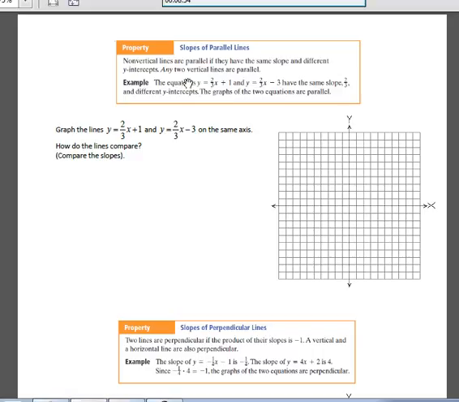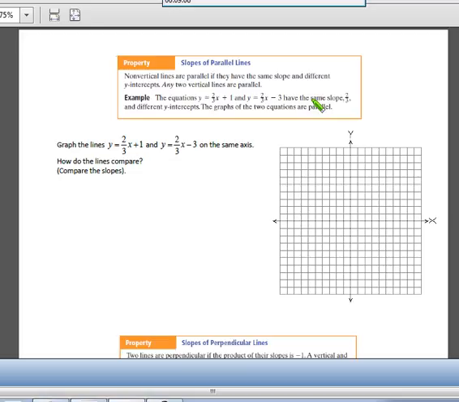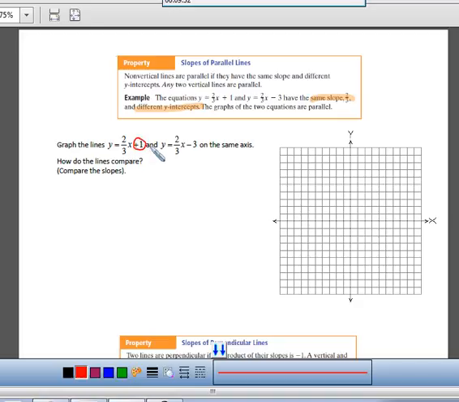we have some more examples here, and it's a very specific property here. I want you to read this to yourself, but about parallel lines and how they have the same slope but a different y-intercept. So, same slope, 2/3, different y-intercept, and that's why they are parallel. I actually did this one on my own. Actually, you know what? I can do this real quick. So, let's graph this super quick here. So, the first one, I'm going to graph. There's my y-intercept. It's positive 1. Tricky to find that on this grid. So, that's right there. And then my slope is up 2 over 3.